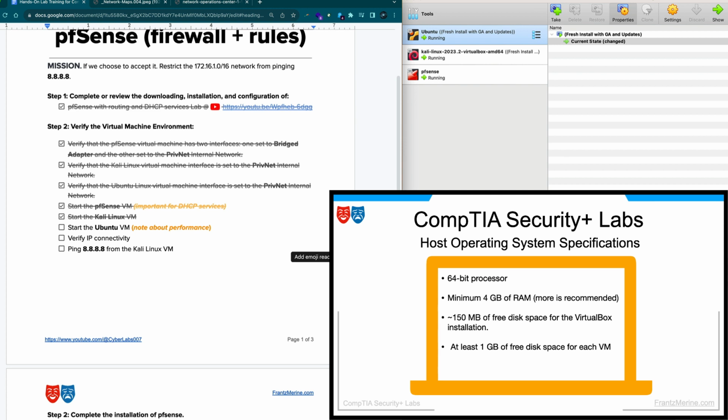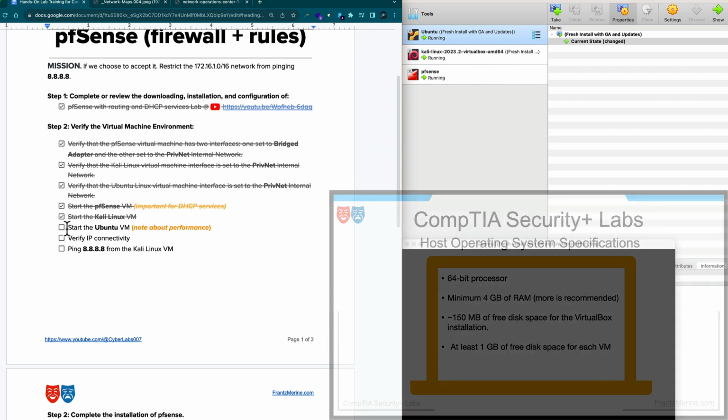And the reason why I wanted to talk about performance is I have 3 virtual machines running simultaneously. They happen to be relatively light virtual machines. pfSense is about 1 gig of memory, 2 gig for Kali Linux, 2 gig for Ubuntu. Not really resource intensive. As you develop more of your virtual machines, you want to make sure your host operating system and platform has the performance to power all of them. So visit VirtualBox to get an understanding of what your requirements are, and I'll put the link to VirtualBox in the show notes as we continue.